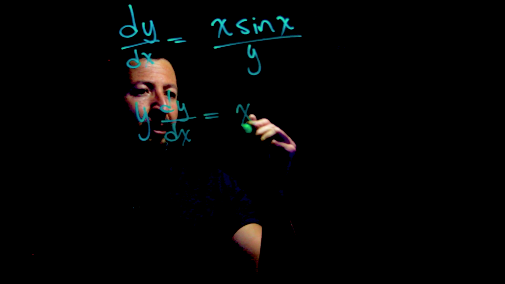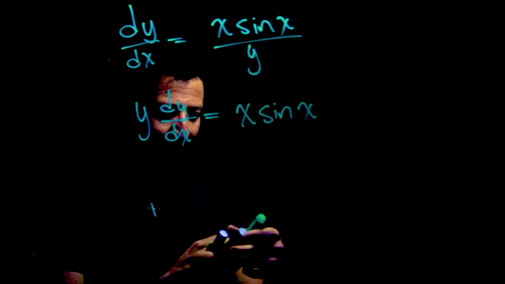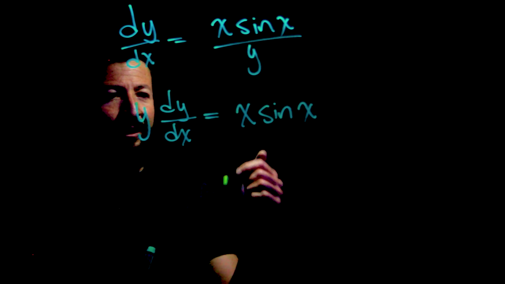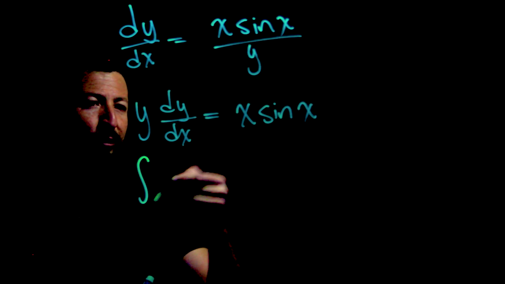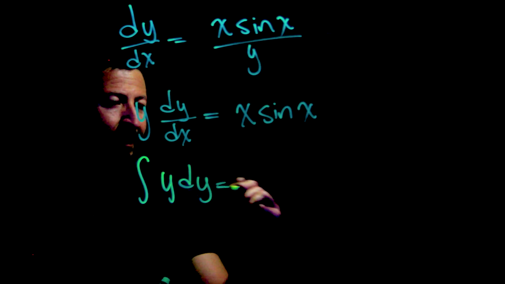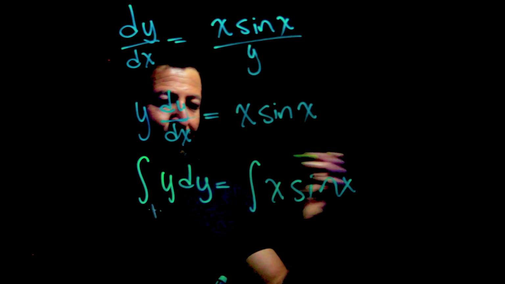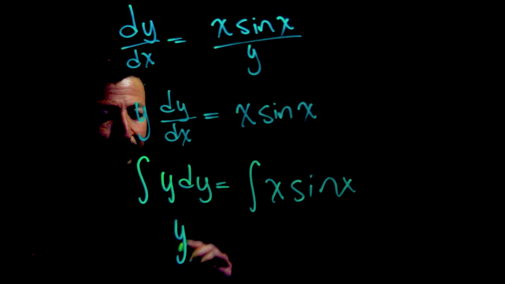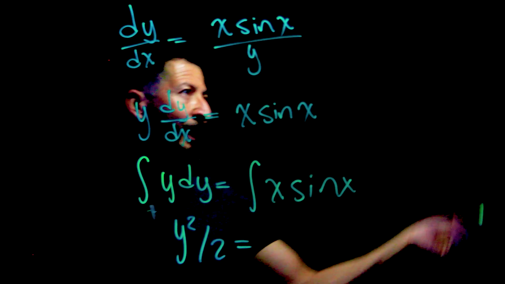Sometimes the algebra will be a little bit more exciting, if you will. Let me change these markers so it's not as bright. And so we integrate both sides. Integrating with respect to x, dy dx will give me a dy. And then this one is going to give me the integral of x sine x, that I intentionally put in because it will necessitate an integration by parts. So I'm going to go ahead and do that here.